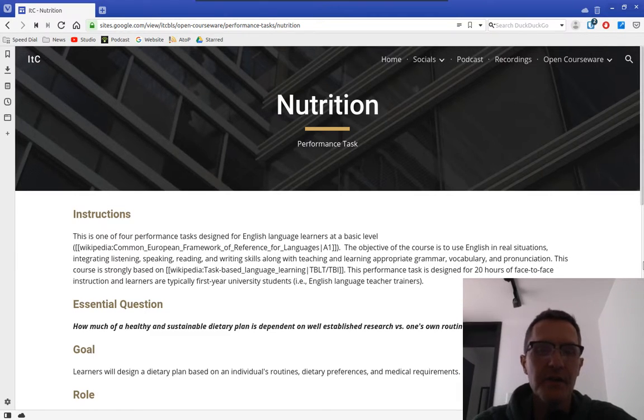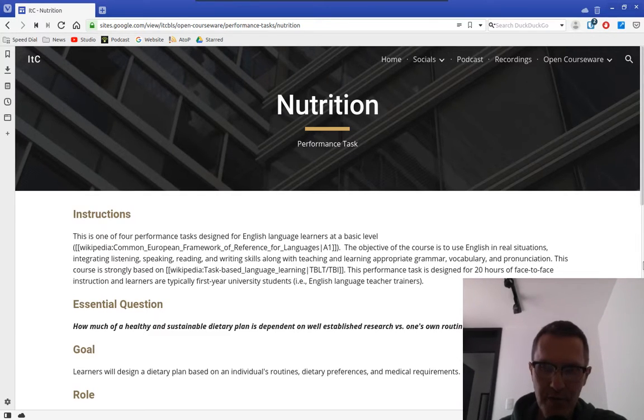So again, this performance task might only occur at the very end of the unit, at the very end of the month of study, but the idea is that other types of activities and drills and instructions, basically all the other types of activities that they're going to do over the course of a month, are all going to link back to this idea of nutrition, specifically what they're expected to do for the performance test. So as I go through some of the elements of this example, I think it's important to think about how to prepare and actually present this performance task towards the beginning of the unit, with the idea that students are then to work towards this performance task over time.